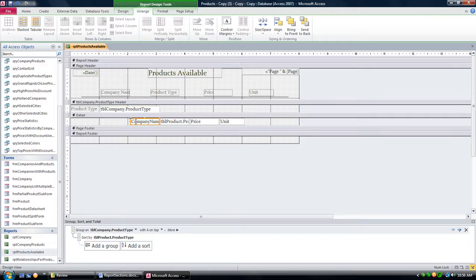So all we really have to do here is maybe align the fields with the column headers. Maybe get myself some space here with the company name. Okay, and maybe move these over.